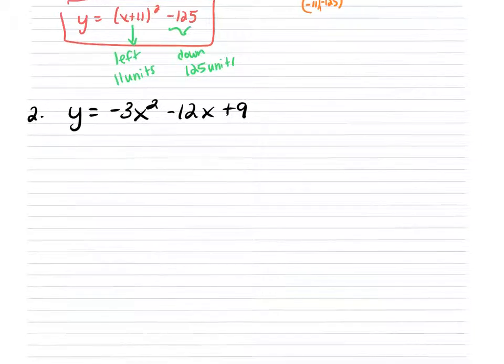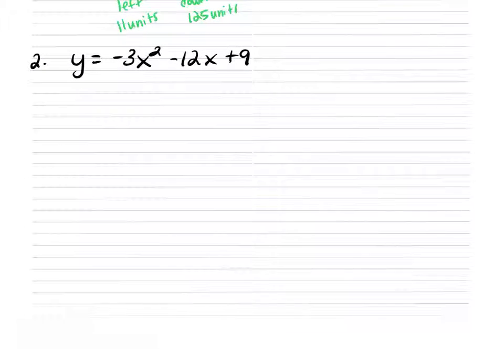So moving on to example number 2, we have to do the same exact thing. So we start completing the square in the same manner. We set up the problem appropriately by giving ourselves a space on the left, giving ourselves a space on the right, and then moving over that existing c value. Now what we notice with this one right away is the leading coefficient is no longer a 1.